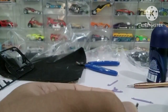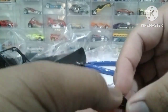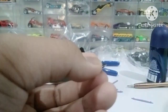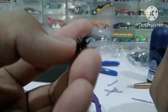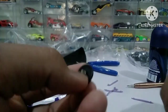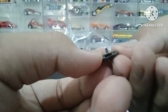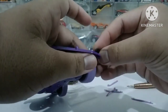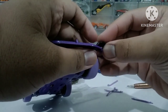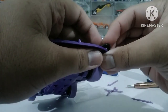And the way you put this thing is like this. Notice. Is it? Yes, it is. You put the screw, then you put this thing, then after that you put this metal swing, then there you go. That's how you put it. The instructions say that you really need to grease this thing. But no, I'm not gonna do that. Why? I have no idea.